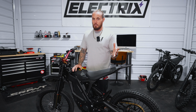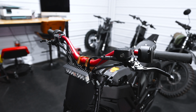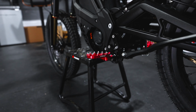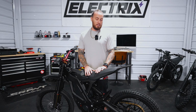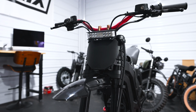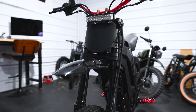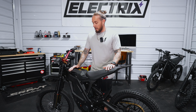Like I always talk about, we kind of start with our base build package, which is the bar mount, stem lock, bars, adjustable foot peg mount, as well as the elite foot pegs from Warp 9. We do not have our gut seat covers in yet. They are constantly on back order, it seems like, so we are waiting for those to get here, and we will add the seat cover. And that will complete the base and the very start of this project.